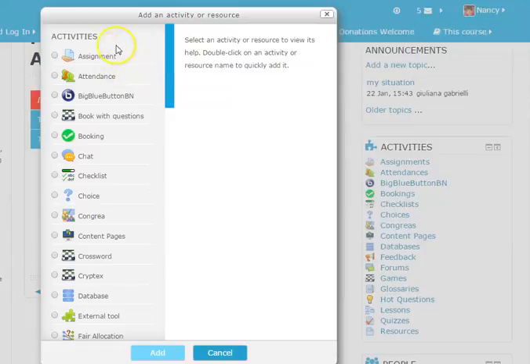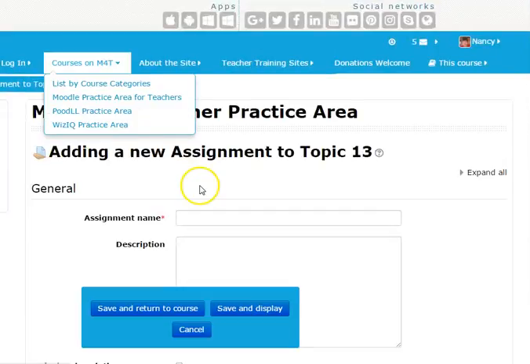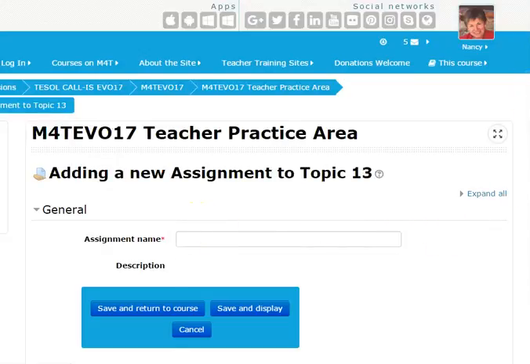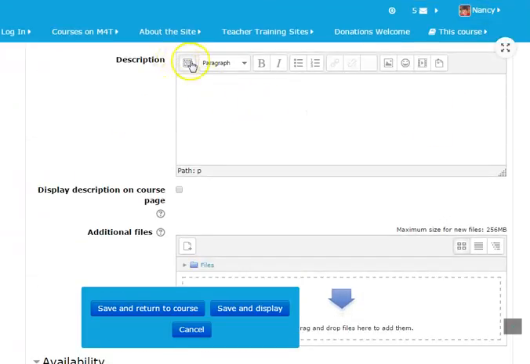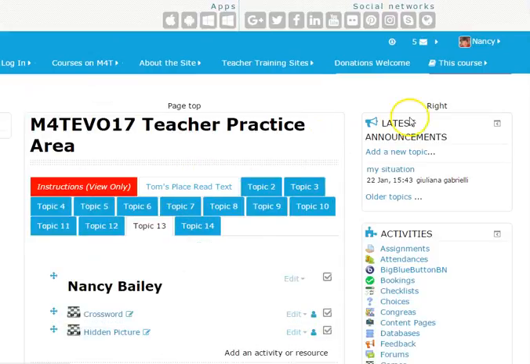So the nice thing about this tool here for adding is that if you click on the button, you get a full explanation of what you can really do with these things. If you double click on them, like this for example, then another window will open up and you can give your assignment a name, you can describe it. Obviously you have your rich editor here that you can make it more interesting to look at. You can add files, and then you can save and return, save and display, or cancel. In this case, we're going to cancel it. However, that shows you very easily what you can do with this.